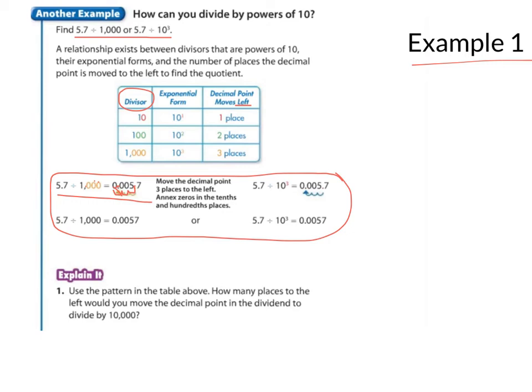So notice how when you move the decimal point, there's not going to be anything here. So it was here, and then you move it here all the way 3 places, and these don't stay invisible, they become zeros. So I think that might be what they mean by annex zeros. So the new answer is 57, let's see, tens, hundreds, thousands, 10,000s. 57 10,000s. Let's go to the next problem. Pause the video if you need to.